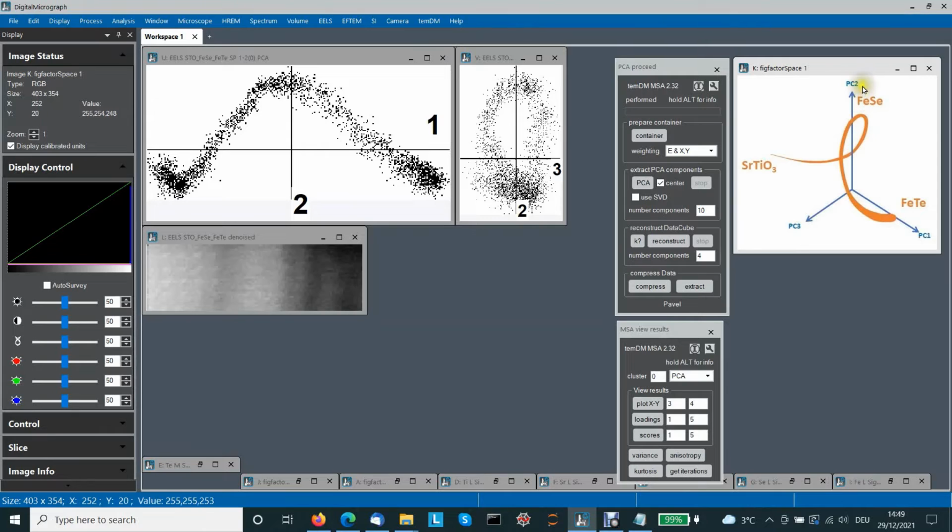And in the plane formed by the second and third component, it's a kind of loop. And that's what I tried to sketch in this three-dimensional picture.